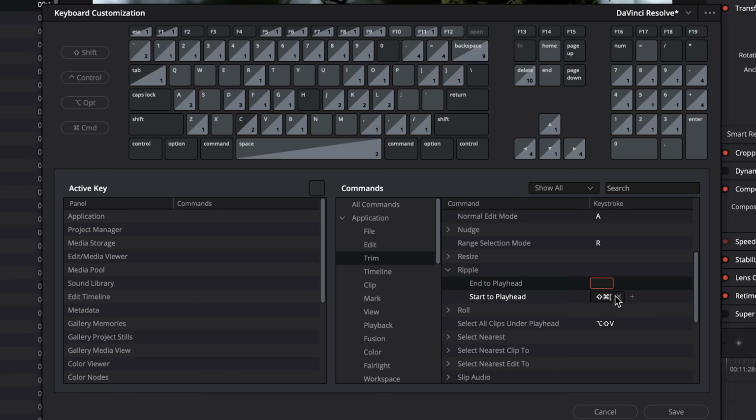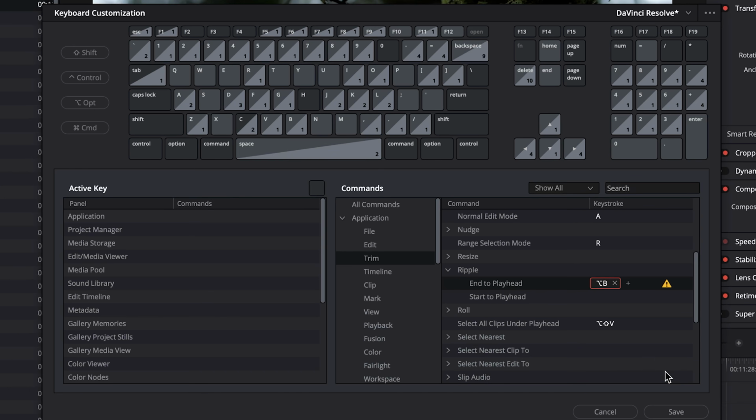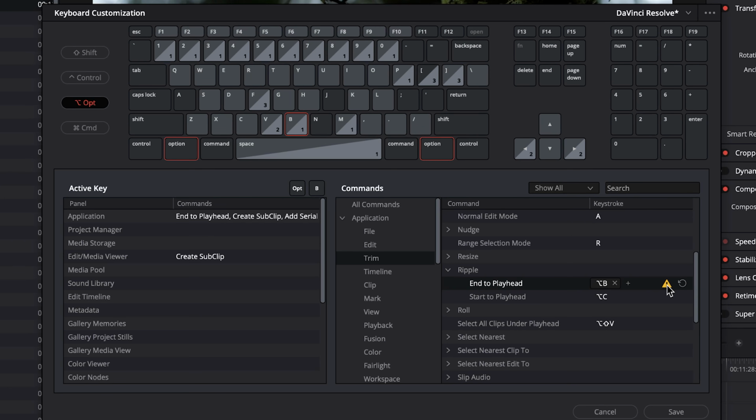So let's go ahead and remove both of those. So on the end, I'm going to make this option B, and then it's saying that it's already assigned, so we will assign it. And then for the start, we will make it option C. For some reason in Resolve, it doesn't automatically unbind the original ones, and that's why it's given us a warning that it was already assigned. So if you click on this right here, it'll show you what is actually being used.